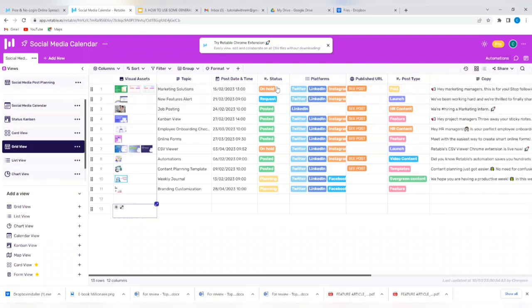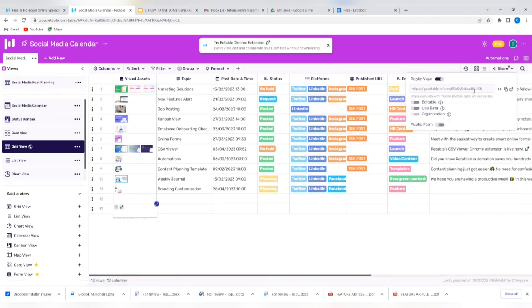Now, after you're done customizing, putting in the things you need to put in and taking out the things you need to take out, you can share this form. Just tap on the share icon here. You can see where my mouse is pointing on the share icon. Just tap on it, okay? And then you can toggle this icon here, put it on or off. Public view, you can say okay, and then you'll be able to get a link that you can copy and share. You can copy to your clipboard.